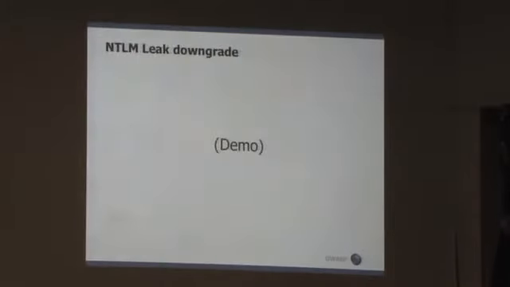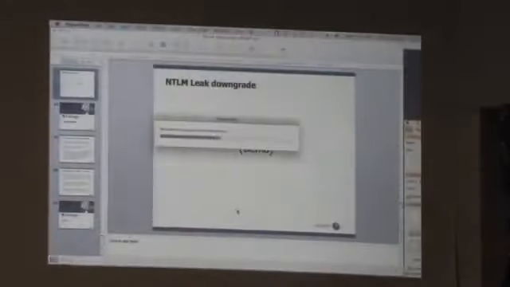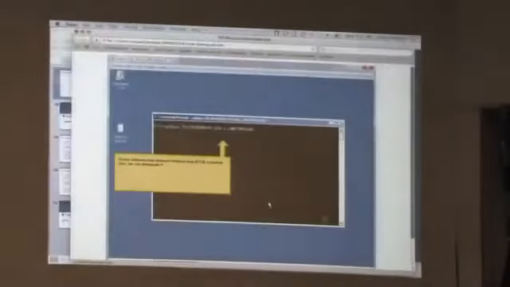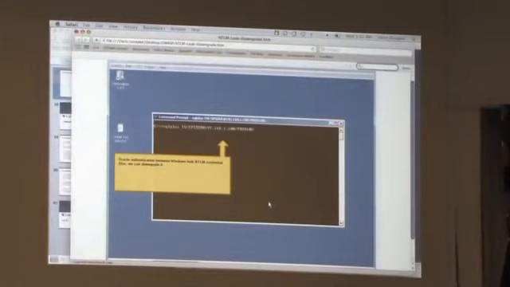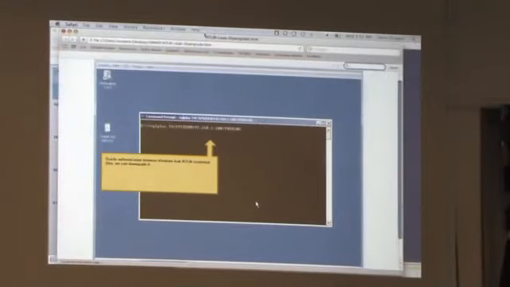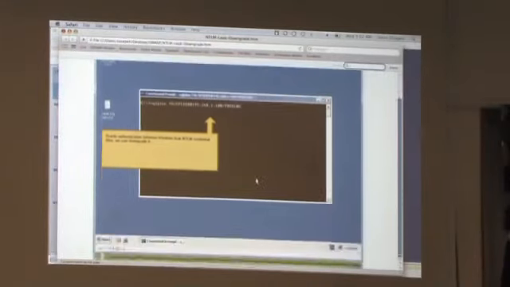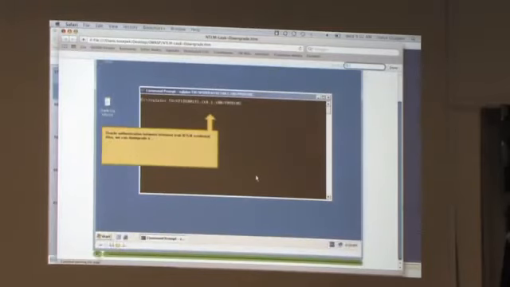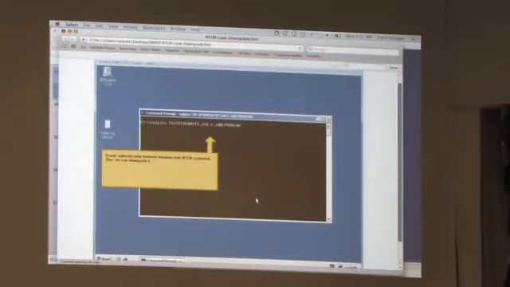Okay, let's see a demo. I think it will be much clearer how to do it. Okay, this one? Yeah, just scroll down. Okay. Well, basically, here we have Oracle authentication.